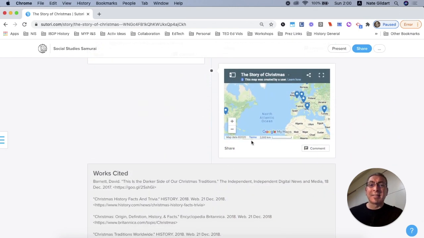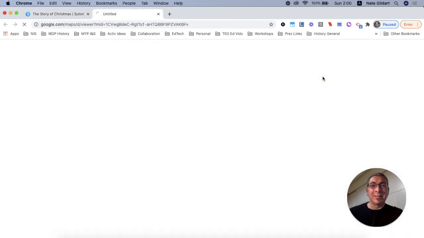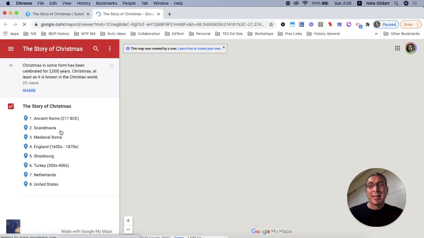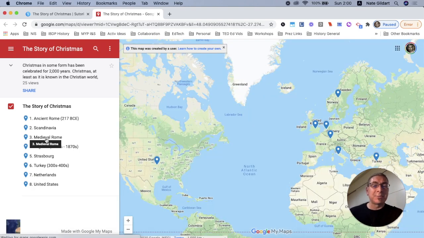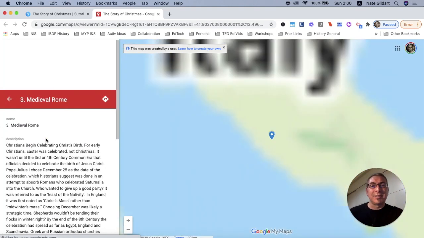Another thing that I like is you can embed third-party apps, right? If you make something in another tool, you just have to put the link in, and students can actually look at that just by clicking out if it's a little bit too small, and it's just another way for students to engage with the material that they're working with.